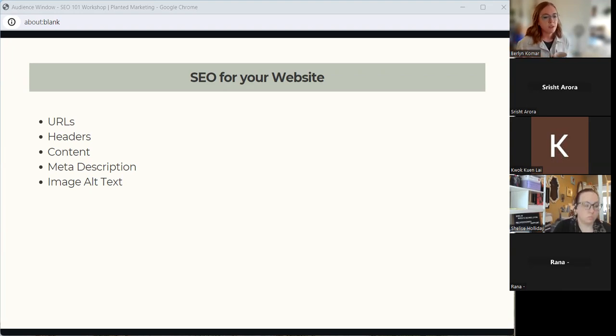So your header is another important part that you'll want to list keywords in. Your headers are any of your title pieces, or when you're editing your blog and you see any of the H tags, so it'll say like H1, H2, and so on. Those headers are other big things that Google pulls from first. So having keywords listed in your headers is really important. The next one is obviously the content itself. So just listing your keywords in your content. And again, just focusing on being descriptive, writing things for humans, and not using your keywords so repetitively.